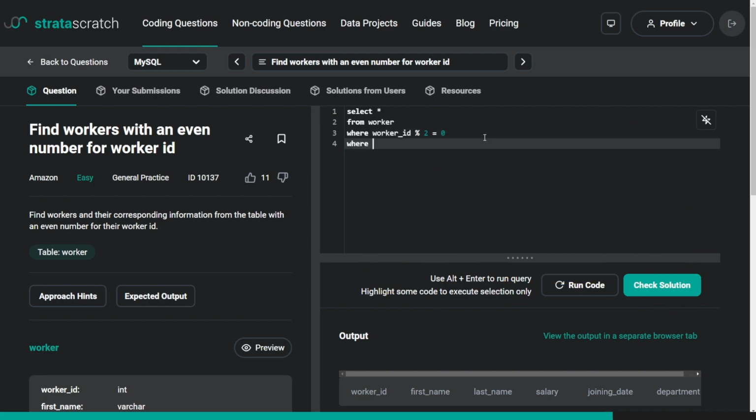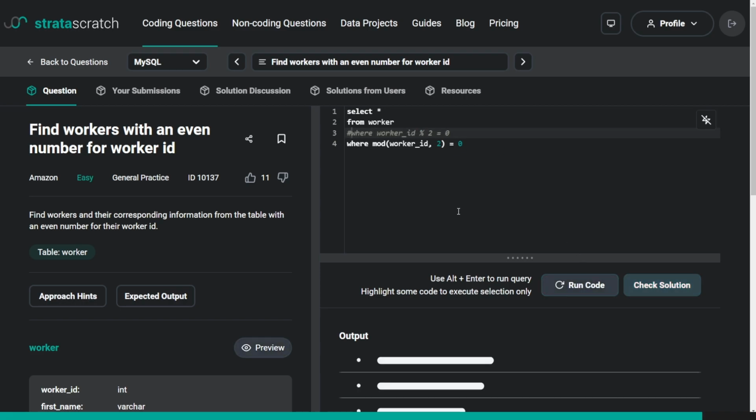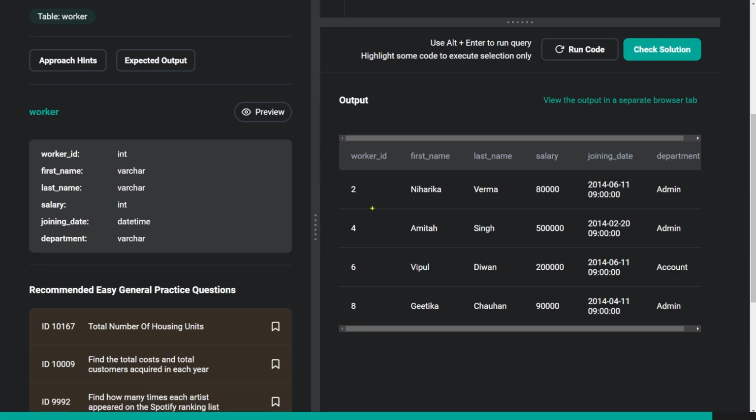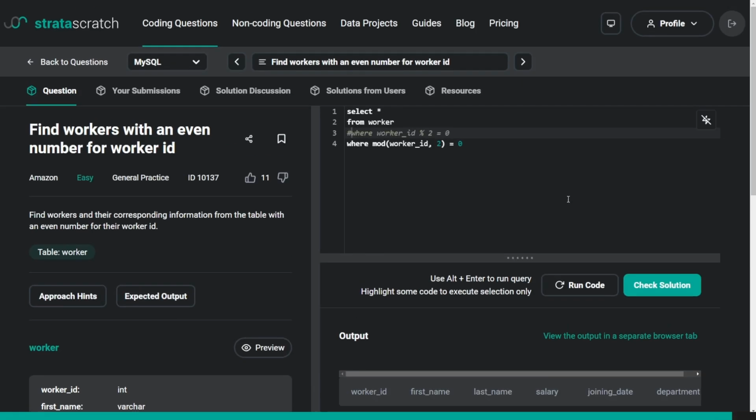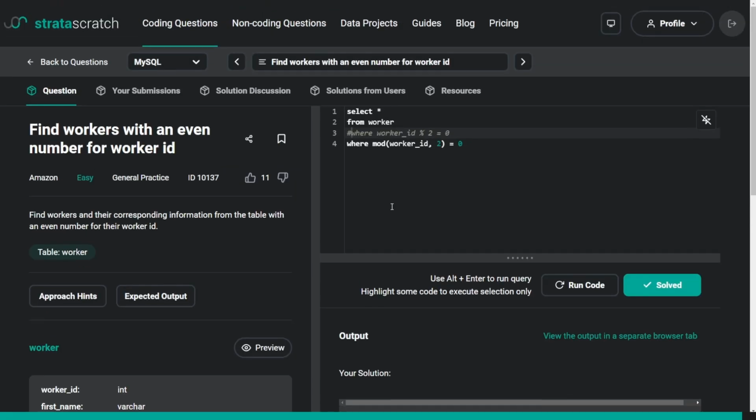Now there's another specific function which does exactly the same thing, and it's the mod one. And this one takes just 2 parameters right here. It's very similar. This one kind of looks cleaner. You know what's going on. So we can use the bottom one. It's going to give us the same result. And there we go. We have the ones that we actually wanted. Let's check for a solution. Everything is good. Let's go to the next one.